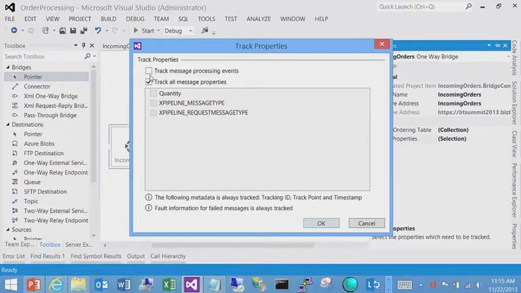Okay. The question was, if you're picking up a file from an FTP server and routing it to, say, two destinations, and one is successful and the other is not, what happens? Whenever the FTP source picks up a message from the FTP server, it sends it to the rest of the pipeline for processing.